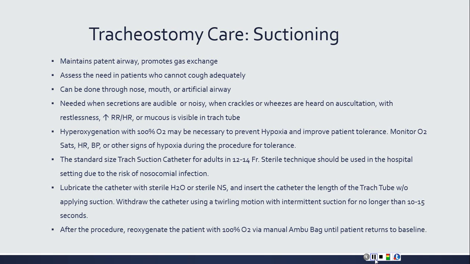It's needed when secretions are audible or noisy, when crackles or wheezes are heard on auscultation, with restlessness, increased respirations, increased heart rate, or mucus visible in the tracheostomy tube. Okay? Commonly, these patients are not going to be able to tell you, hey, I need to have my trach suctioned. Even if they are awake and alert, sometimes they don't have the ease of ability to verbalize that need.